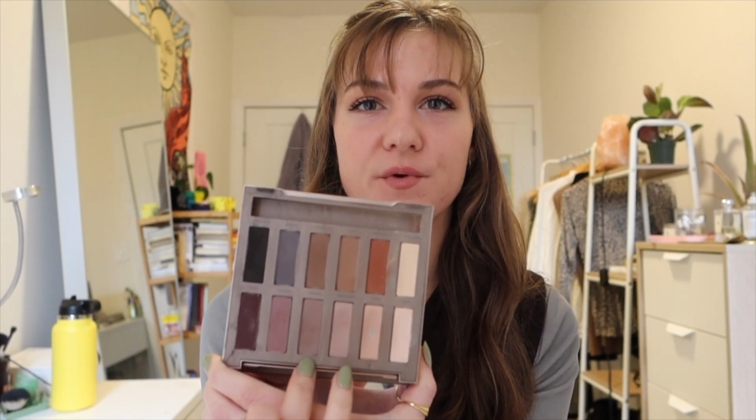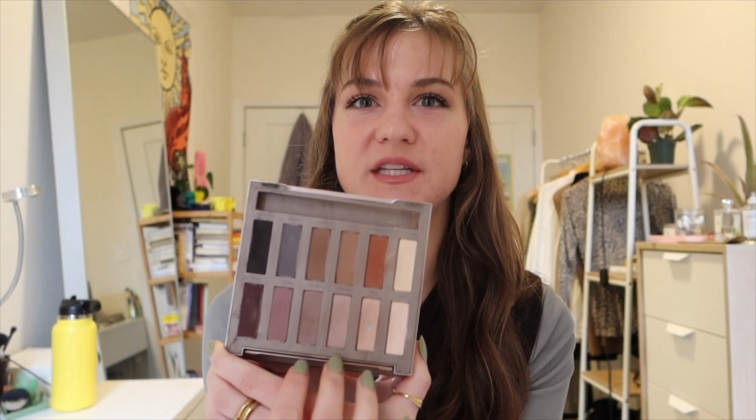This is very comparable to what I'm using, but these are purpley, these are orangey, so it works really well with my green eyes and my skin tone and my hair. So I'm going to be working with these. The orange is a lot of orange, and the purple is more of a muted purpley brown, so I find that really works for every day. But I actually have already hit pan on one of the shades, so I'm going to try to use a few of the other ones and work through them that way.